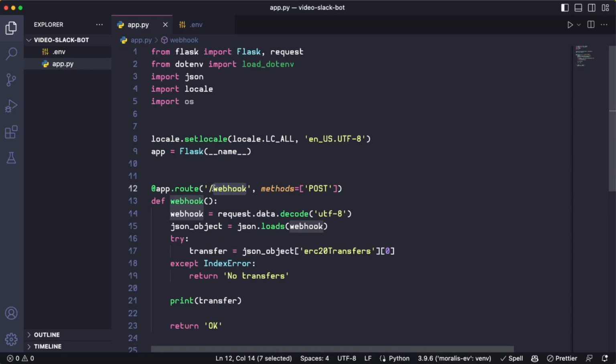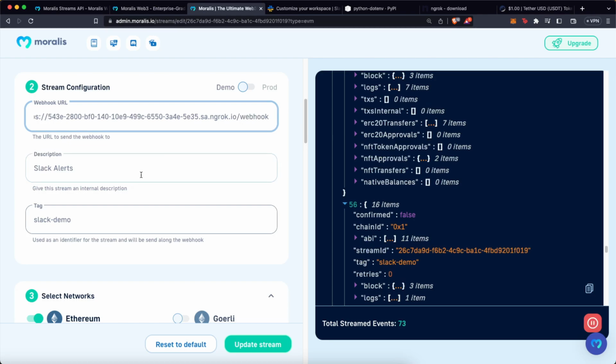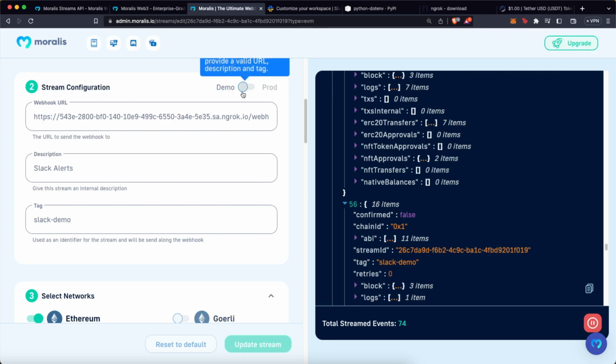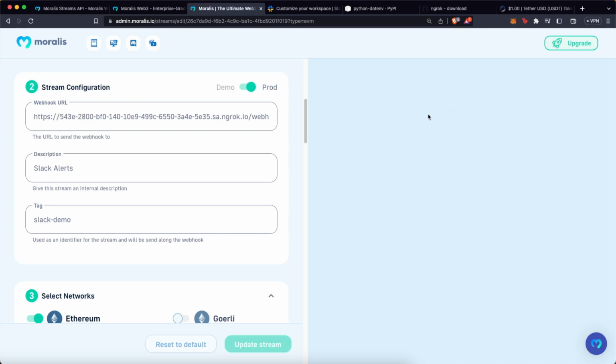So we are going to copy this name, paste it over here, and click on Update Streams. Now, if everything goes well, we can change this from demo to production. This is going to remove the panel over here, and as I didn't get any error over here, it means this is supposed to be working.